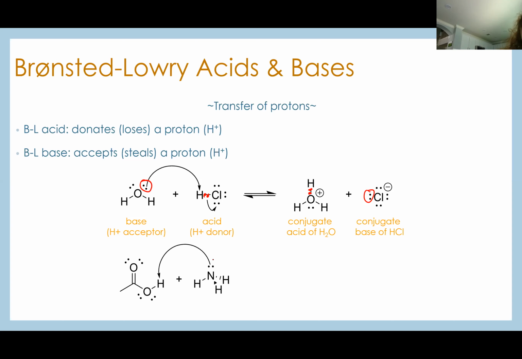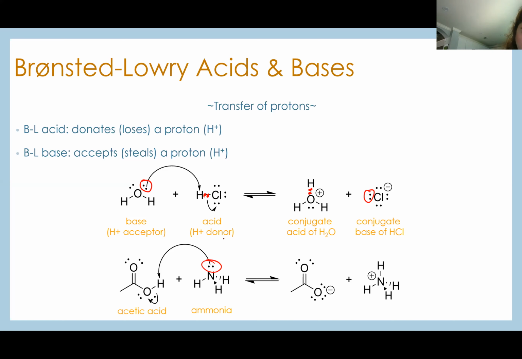So the lone pair on the ammonia is going to attack the acidic proton on acetic acid, and then we break the bond from the hydrogen and give the electrons to the oxygen. So our acetic acid and ammonia get turned into these products. So remember, this lone pair here is now being represented in this covalent bond. And then the extra lone pair that we have over here came from the covalent bond between oxygen and hydrogen. And we end up with acetate and ammonium. Does this make sense so far?